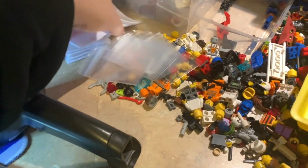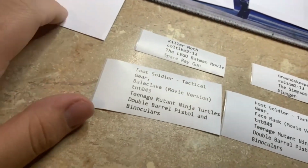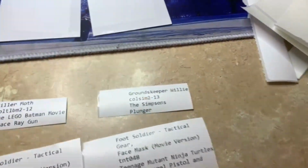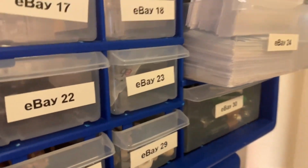Then what I do is I grab 4 of the cards here, which I showed in a previous vlog, but if you haven't watched it, basically these are recipe cards, and these two are stuck together. This one here. Okay, let's get that tape folded down. These here are recipe cards that are folded in half and then taped on 3 sides. And they're pretty good. I use them for eBay inventory. They're decently sturdy for what they do. And I've got a whole bunch more to go. That drawer's filled up with them.